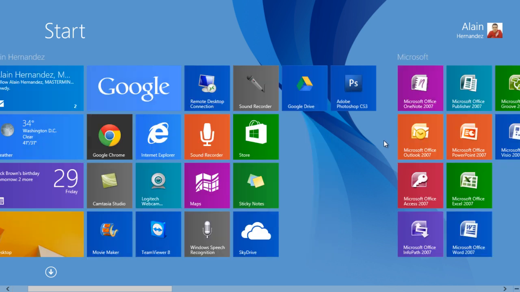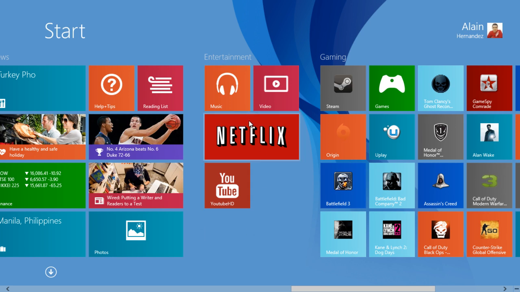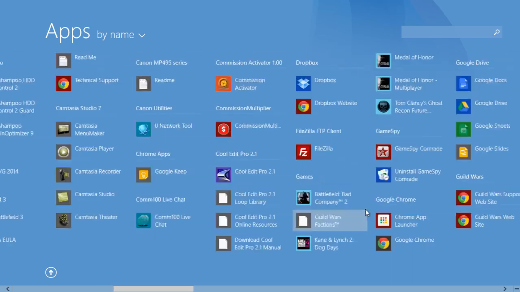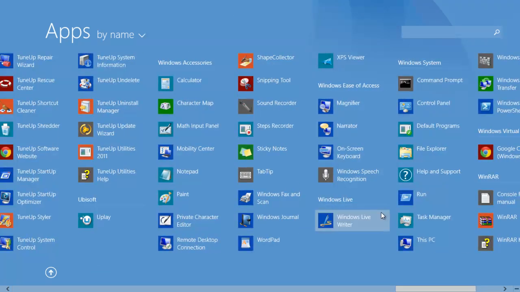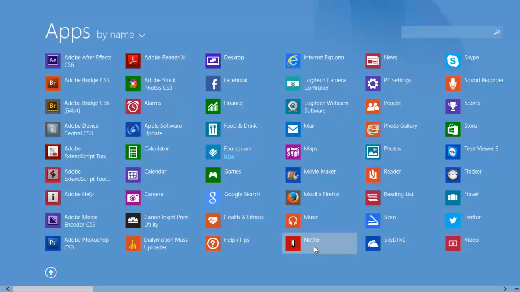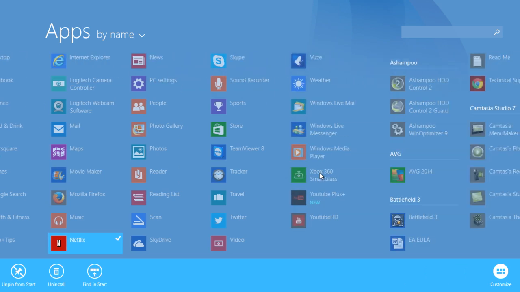So now, let's say I want to add these applications that I recently downloaded to my groups here. I'm going to go over to the list of apps and programs. Normally I would go in the front, and remember it's going to be organized. So there's one, I right click on it. So that's one that I want to get out of here. What was the other one that I got? I believe, let's see, I just forgot, and I know I just got it. YouTube Plus, there it is.